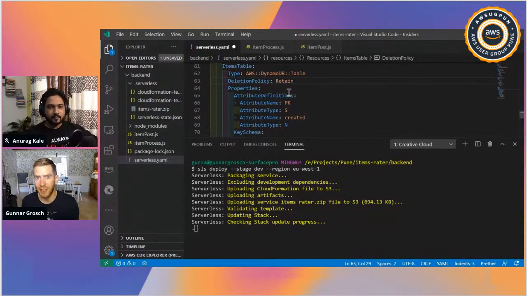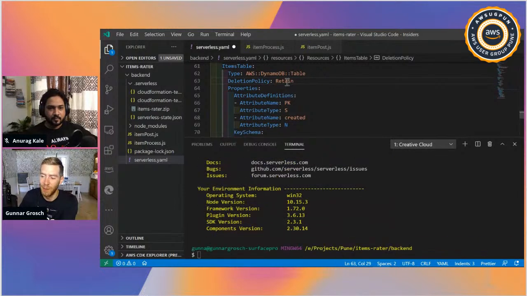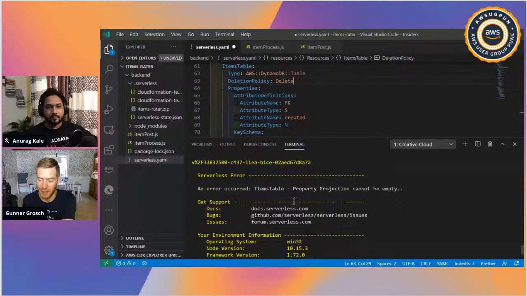That also means that there will be a table with, if I put a name on it, that name. So I won't be able to add the same stack once again because it can't overwrite the same table. So that's something to remember. But using retain, which should be the default when it's not things you do only for test or dev, that's totally fine.